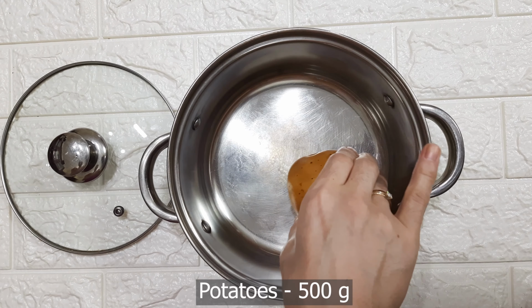Use chips type potatoes for this recipe. Yellow flesh potatoes will not taste good and the rings will not be crispy. Insert a skewer. If it goes freely inside the potato, they are boiled enough. Switch off the stove, drain the water and let it cool down.